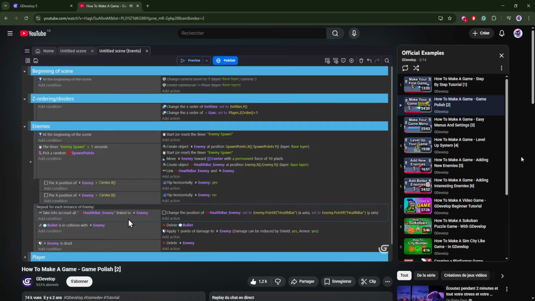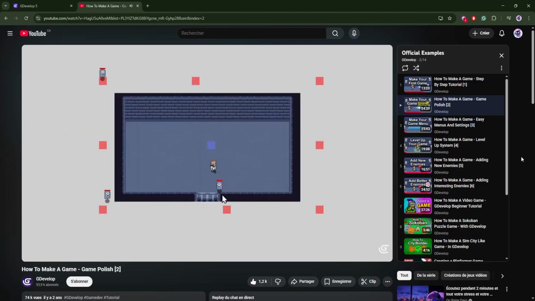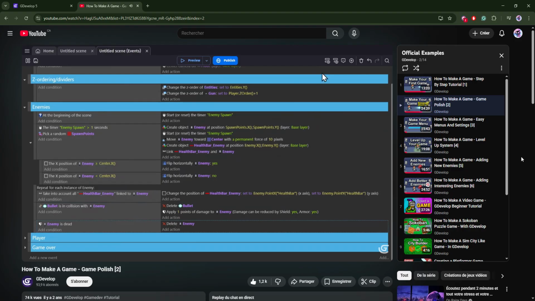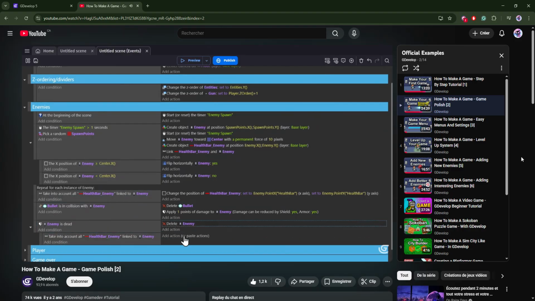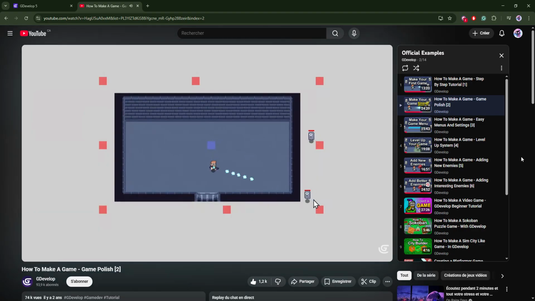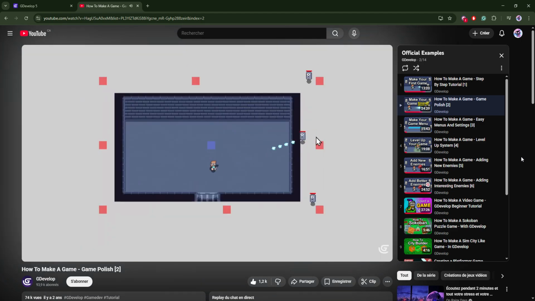And now we're going to need to delete those health bars, because otherwise they're going to get left behind when the ghost dies. Watch. Now it just floats there. So when the ghost is dead, take into account the link, and delete the health bar. And it didn't work. There we go. No, that deleted all of them.